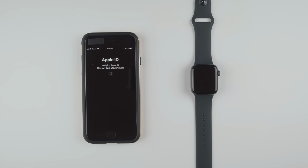But I'm pretty much now a pro at going through Fitbit's setup experience, which is a lot more waiting than even this. But it is a little surprising to me that this is taking so long. Maybe I should have just skipped the Apple ID for your sake.